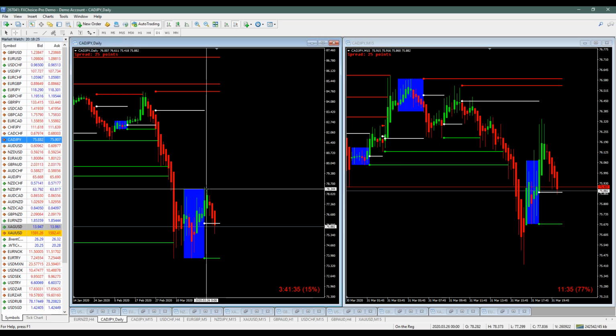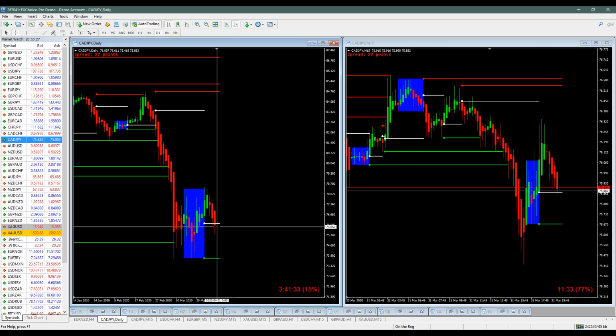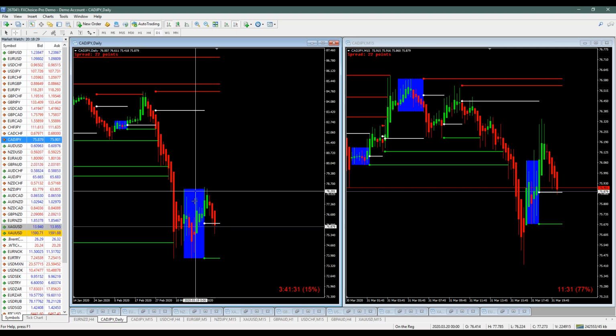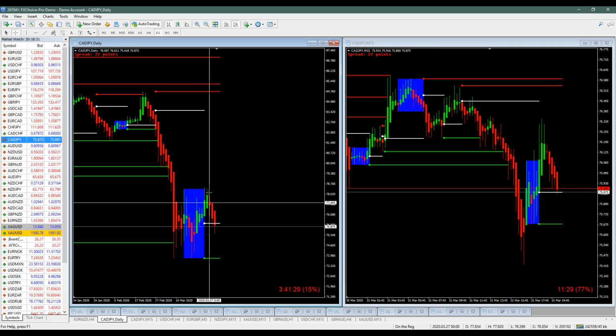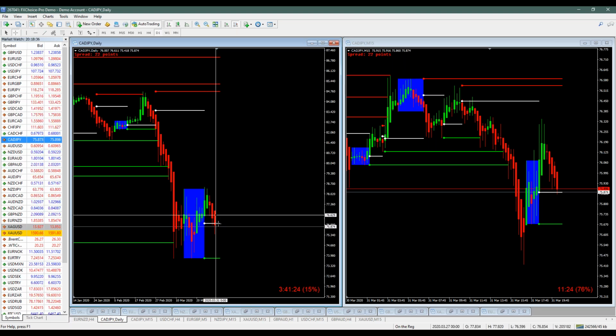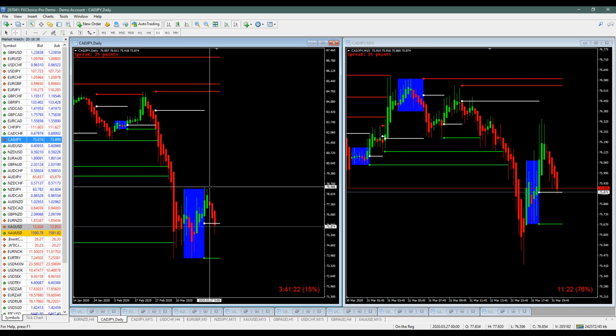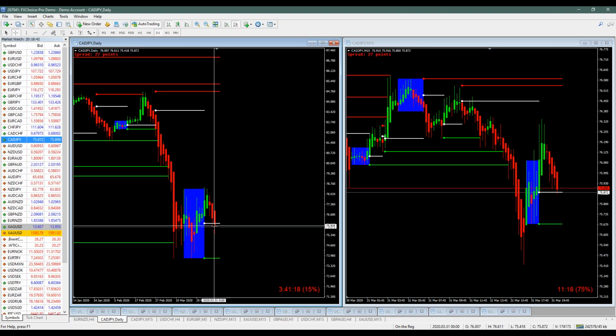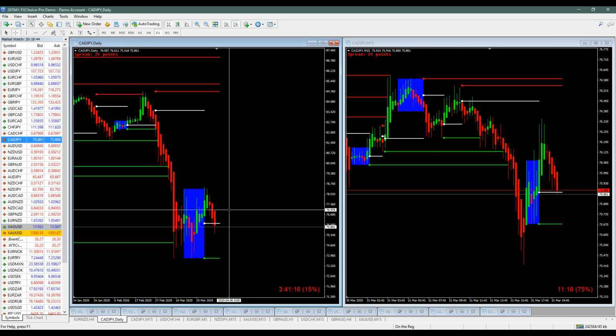So we saw that we pushed through the top of the box and then we started coming down. When you are fresh out of the box and you start whipping around, you can expect that in expansion, the direction is not always just going to be so straightforward. So you can get a little bit more creative in trading through this.